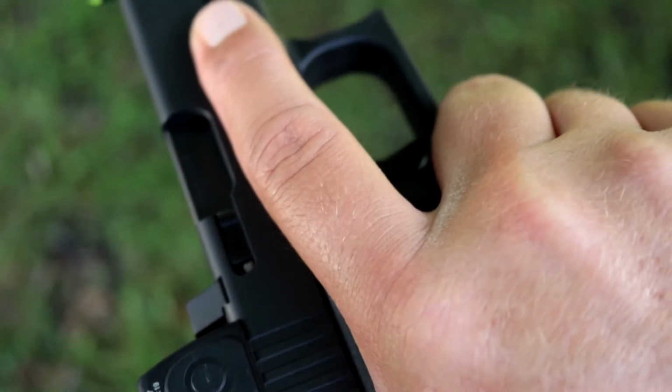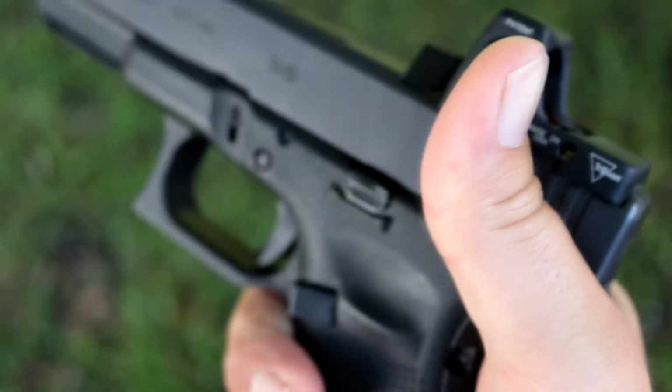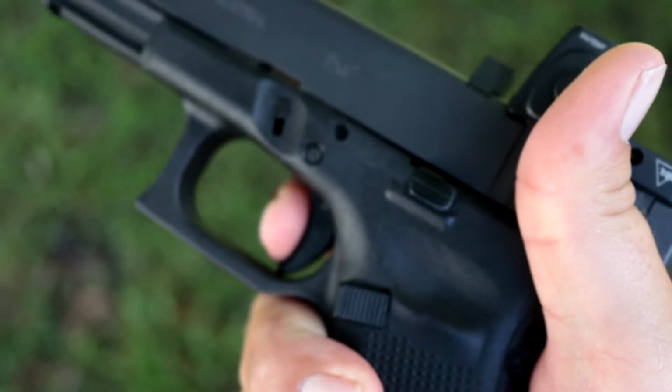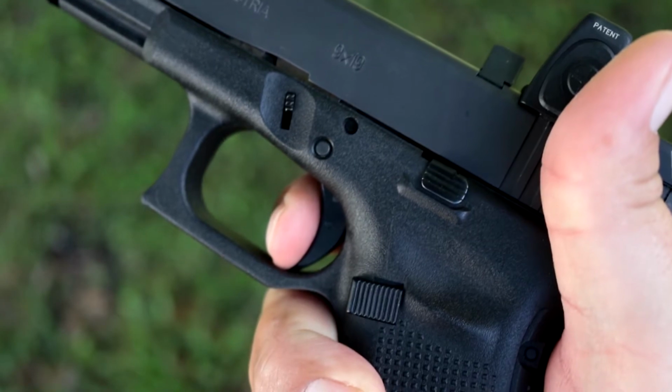And again, those of you who put multiple rounds down range in a session, hard training, you know exactly what I'm talking about. The Glock is so good at getting you nice and high on the slide and the bore axis that it kind of throws off your trigger finger angle. And it angles your finger a little bit more towards the bottom of the trigger, which has nothing wrong with that whatsoever. Still get great consistent trigger pulls. Fast, accurate, reliable, bang, bang, pow, pow, pew, pew, every time.